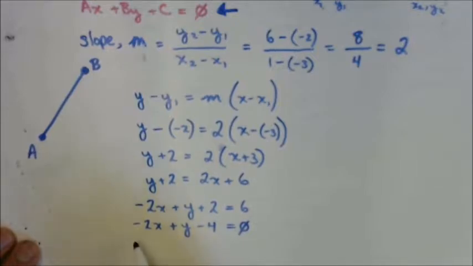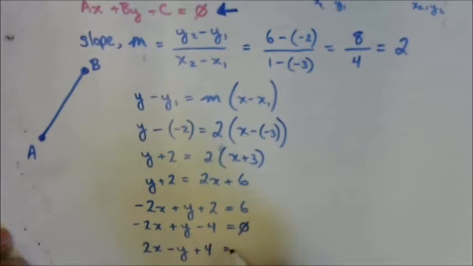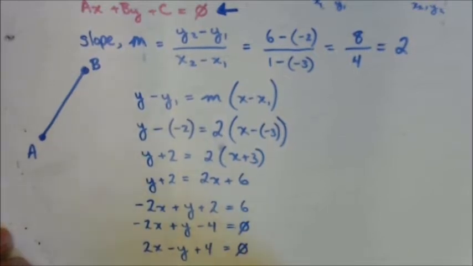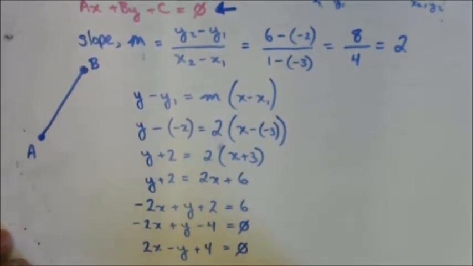So what I might do is multiply both sides of this equation, every term in it. I might create an equivalent equation by multiplying this whole thing by negative 1. If I multiply this term by negative 1, I get 2x. If I multiply y by negative 1, I get negative y. If I multiply negative 4 by negative 1, I get positive 4. If I multiply 0 by negative 1, I just get 0. So you can see all we really did there was flip the sign of each term, and nothing happens to 0 because something times 0 is always 0.